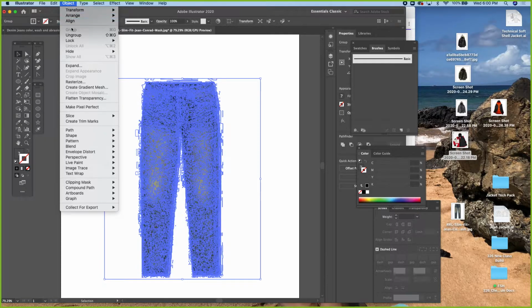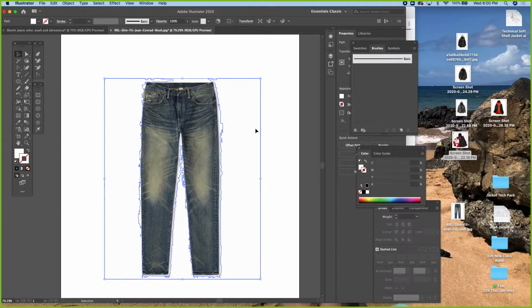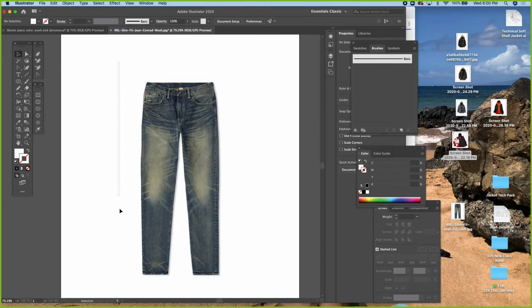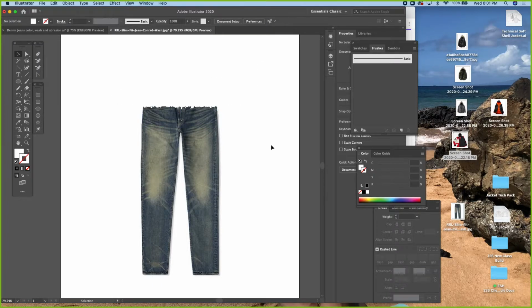And we're going to go to object and ungroup. So now I can delete big swatches of color images. So I'm going to get rid of this top part. I don't want that. So I can select that. I'm going to delete that.